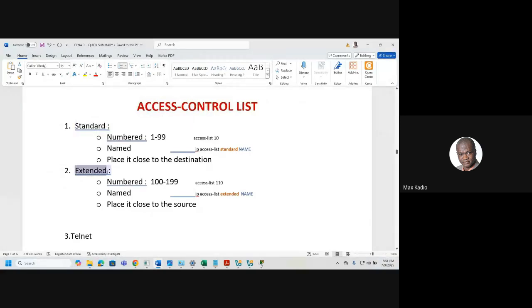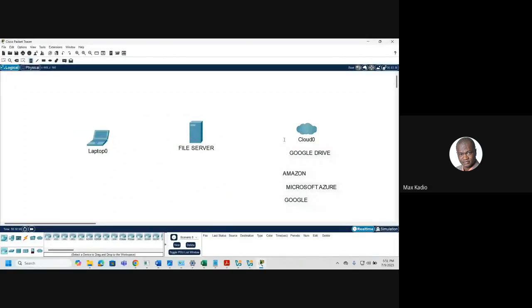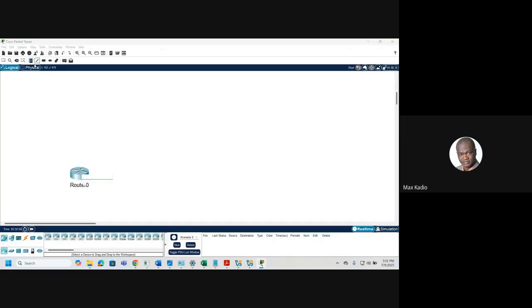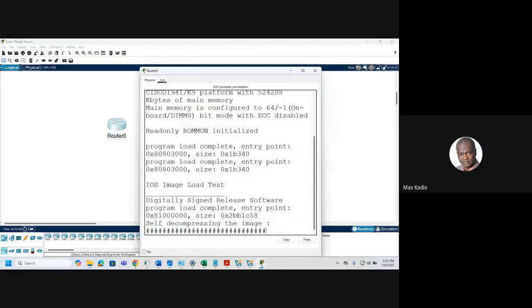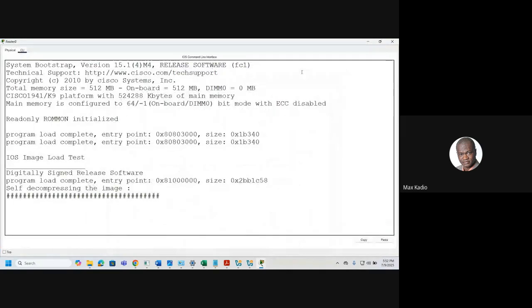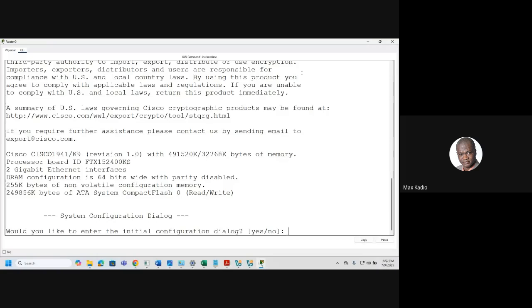So we have two types: standard and extended. Now, how will I know? I open Packet Tracer, I bring a router. I open my router. It's loading. It's asking me if I want help to configure. I say no. I don't want to answer questions.